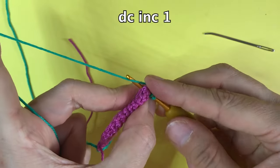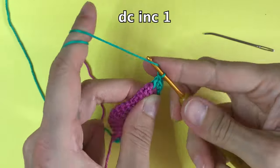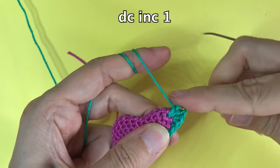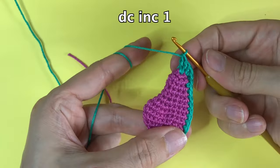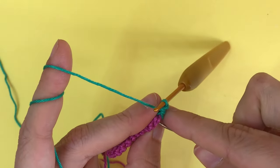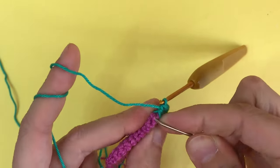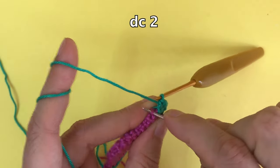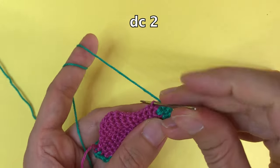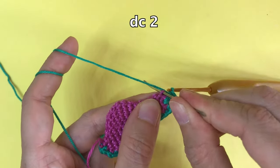That's it, and now I make two double crochet here in the same spot. That's it. So for the next stitch, the double crochet, I'm just gonna pull out a loop here. I didn't like where I placed it, so I just undid it. So just know that you can always change your mind.